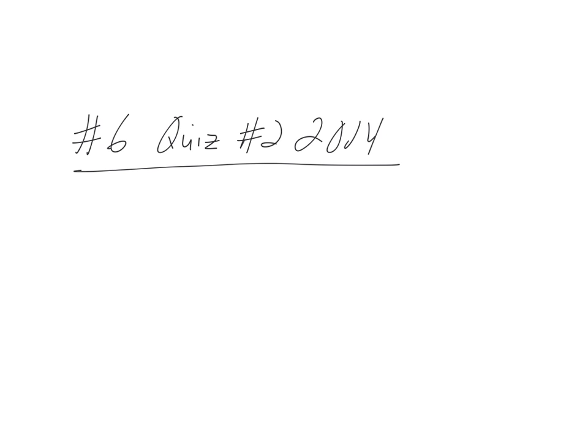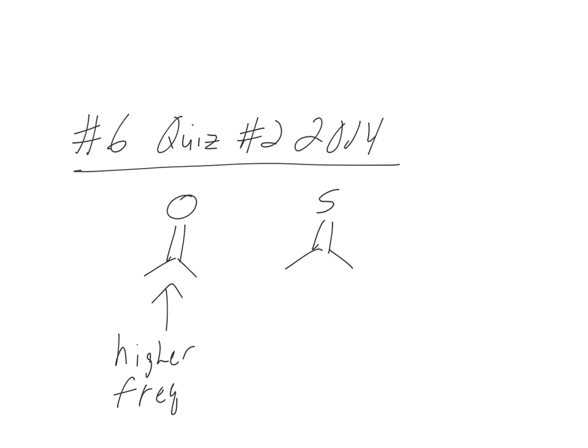So if you think about the oxygen and the sulfur, the sulfur weighs more. It's going to be harder for me to stretch it, so I'm going to stretch it at a lower frequency, less fast with less energy. That's why it's a more difficult stretch. The higher wave number would be with the oxygen, because I can stretch it faster, at a higher frequency. That's basically the difference between them: mass.